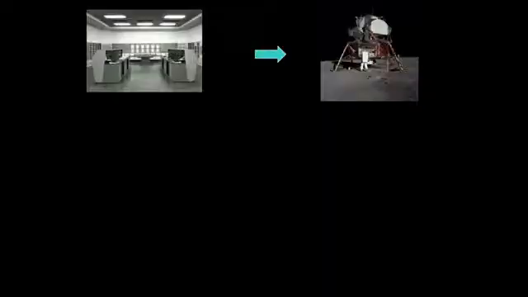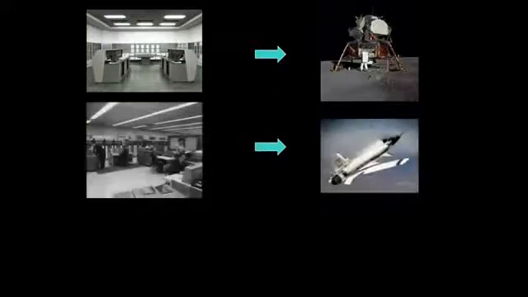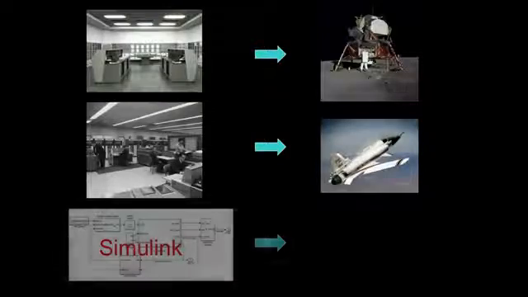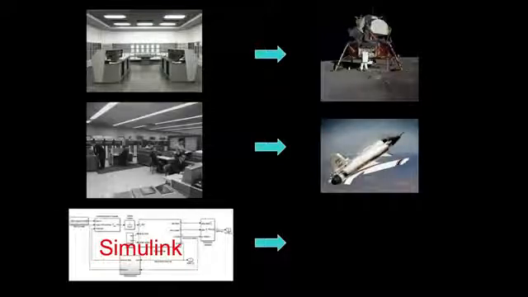So to summarize, I started out working on the lunar module. Again, the only way to do that was to simulate. And the only simulation tool we had was analog computers. On the X-29, we had to go with digital computers. The only way to do it though was to simulate. So we had no choice. So simulation has become almost the de facto design technique for all control system designs today. Even things as simple as a disk drive in a computer uses model-based design to figure out what's going on.